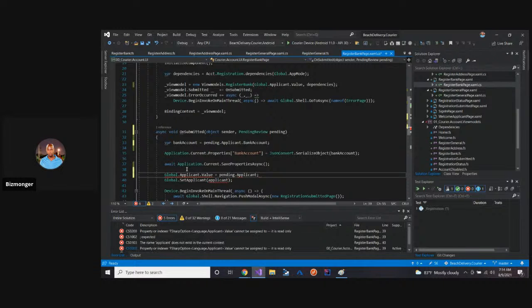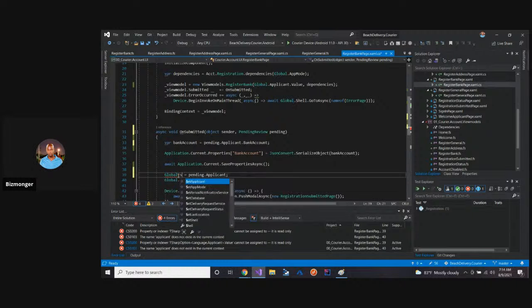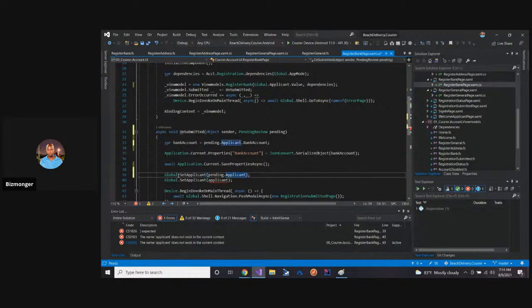That looks weird, right? Or shouldn't it be called global dot set applicant? Hold up. Yeah. Something like that, which we already do in the line below. Okay.